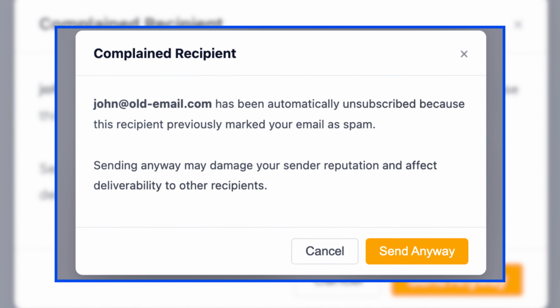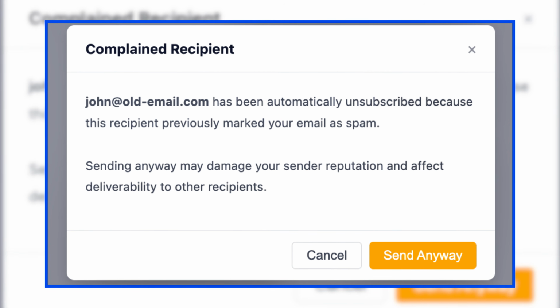Now, there might be a legitimate reason to email that person again. Maybe you already have an active relationship with them. Maybe there's a transaction involved. Maybe there's something very important that needs to be sent, or maybe they accidentally hit unsubscribe. So I wouldn't use send anyway as a permission to throw that person right back into some giant automated marketing campaign, because that's where agents will get themselves into trouble.